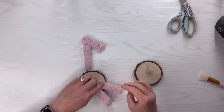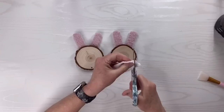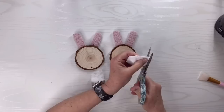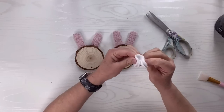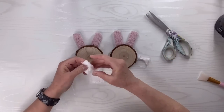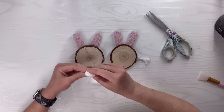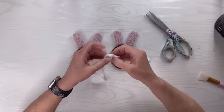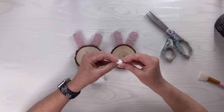Now we're going to go back to those little white fuzzy heels we cut out, and I'm just going to kind of trim off the pointy ends. Now I'm going to fold it into itself and kind of squish it together to make a little bunny tail. And then I'll just use some glue to kind of secure the pieces in place, and we'll use the smooth side as what we see. So you see how I'm starting to fold it into itself, and then I'll add more glue and just kind of keep rolling it around until I get the little bunny tail.